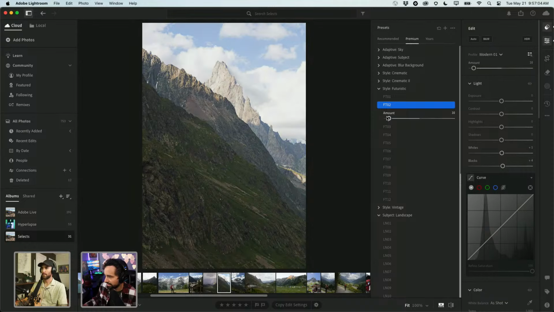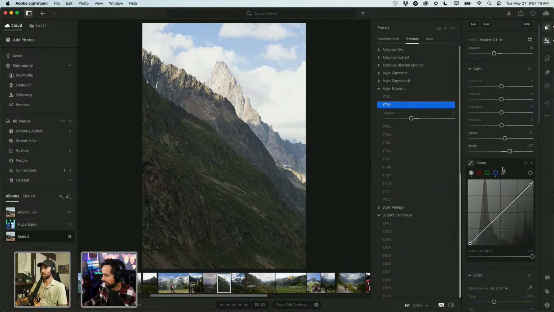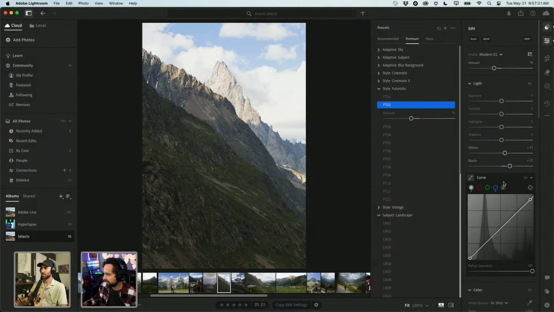You can go from 100 down, and it's like if you do video, it's like a LUT. When you use a creative LUT at 100%, it's kind of a lot. You just want to bring it down a little bit. So let's say I want it at 75%. Cool, so there is my preset. And then from there, I like to mess with the global edits.